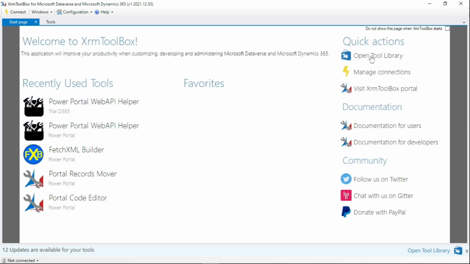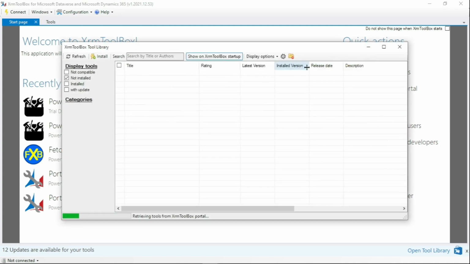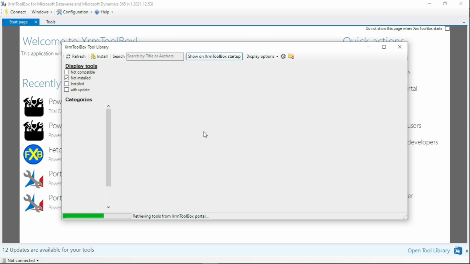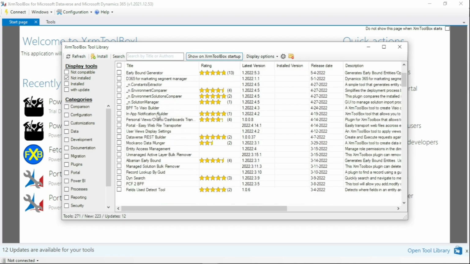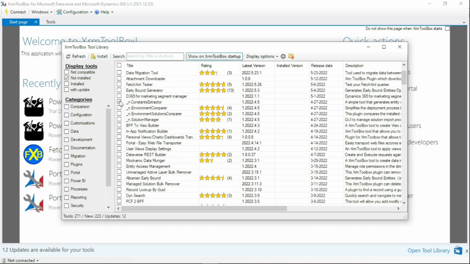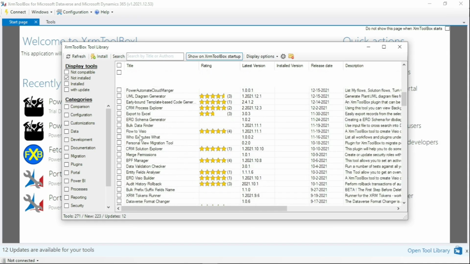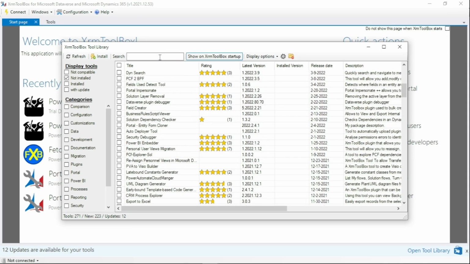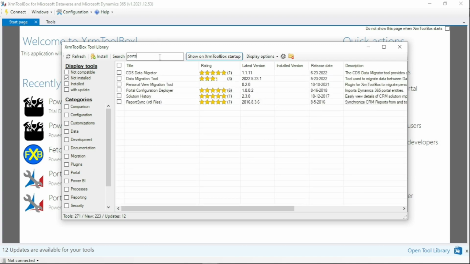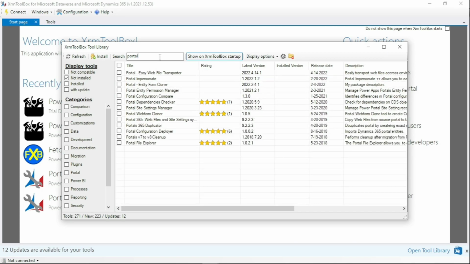As you can see, we have an option called Tool Library. When you click on this, you will see various tools. Select the tool you want to download and click the install button. Using this, you can download the tools. If you want to download the portal tools, just type portal here and you will see various tools related to the portal.